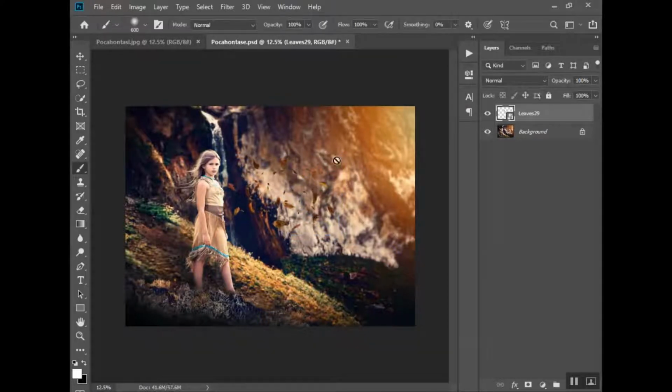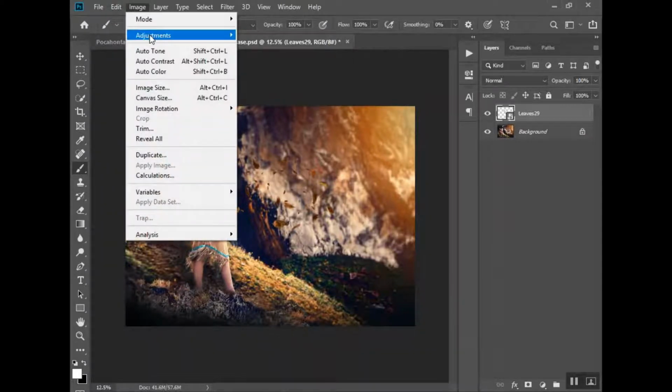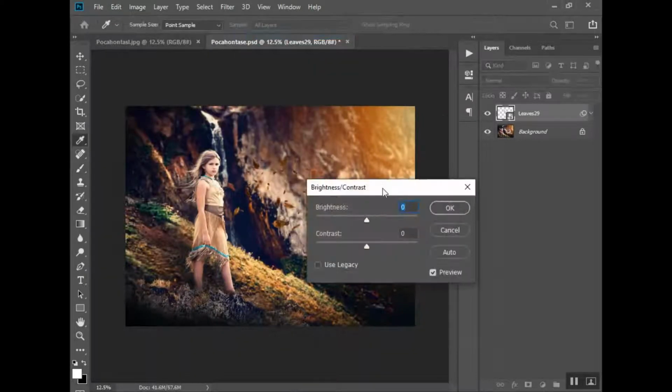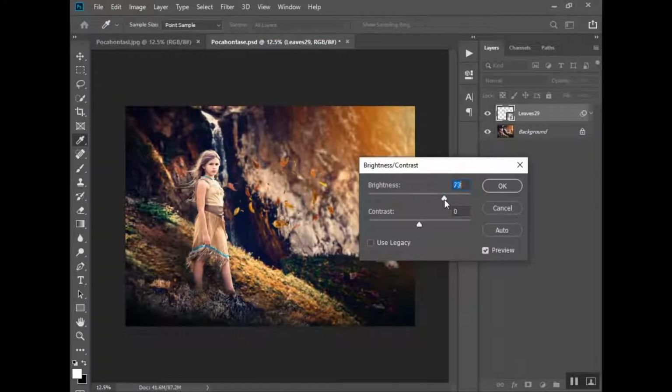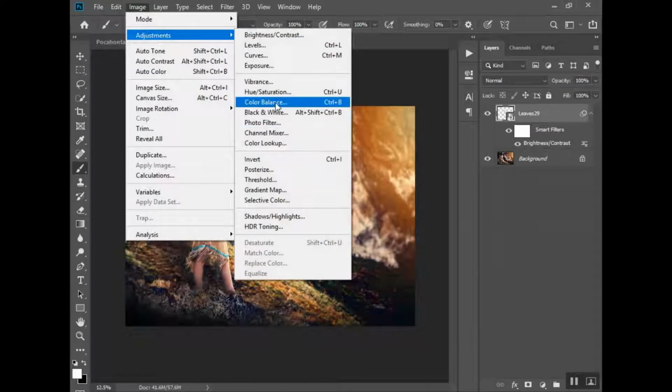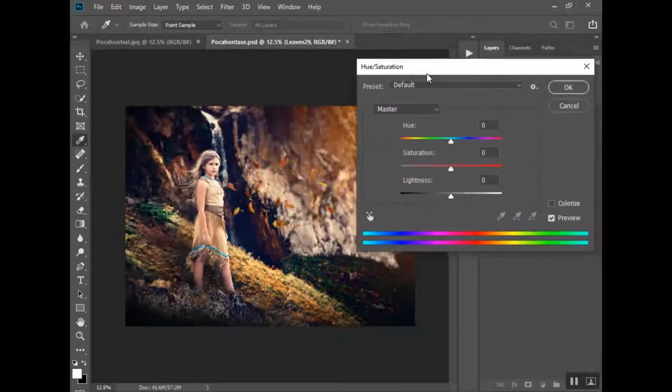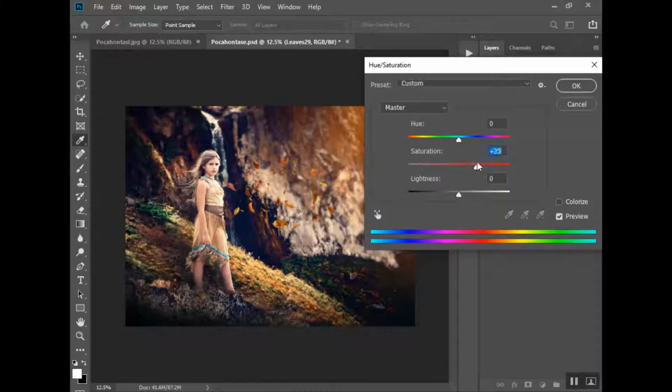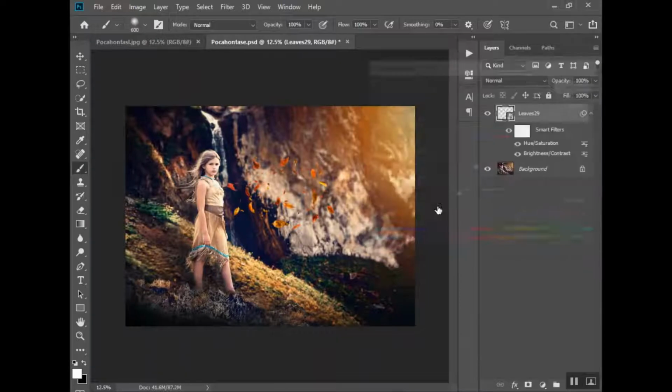Before I do anything with that, I'm going to raise the brightness. I want it to stand out against that background. And then I'm going to also raise the saturation. You could do this through Camera Raw, but I prefer, for something this simple, just through here. Okay, so I really want those to be vibrant and stand out.